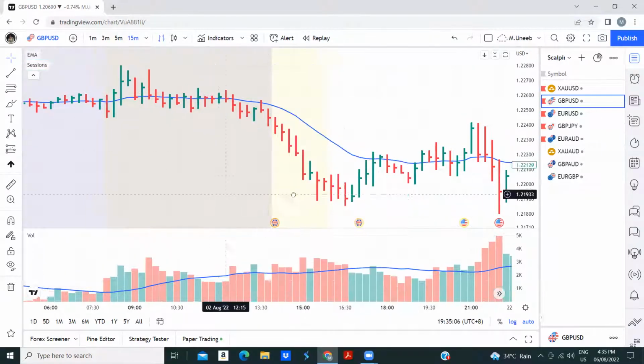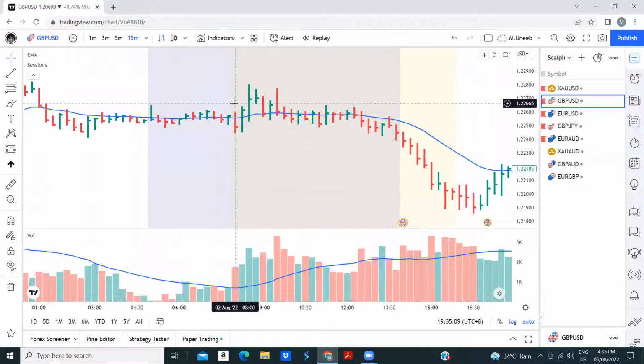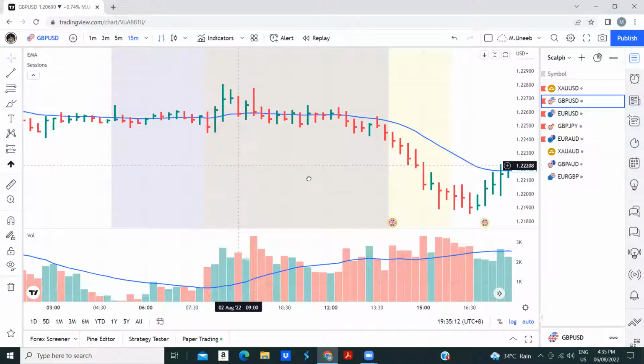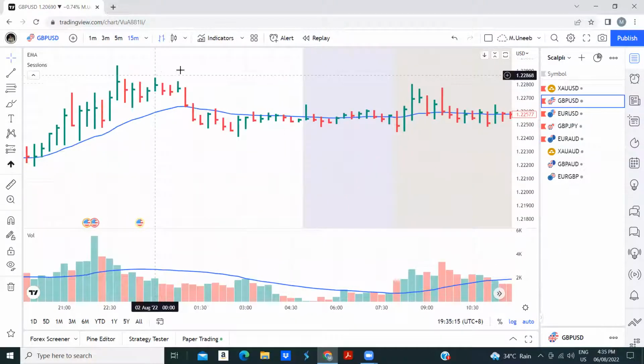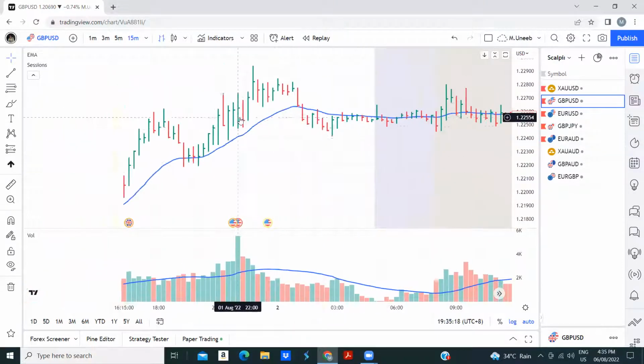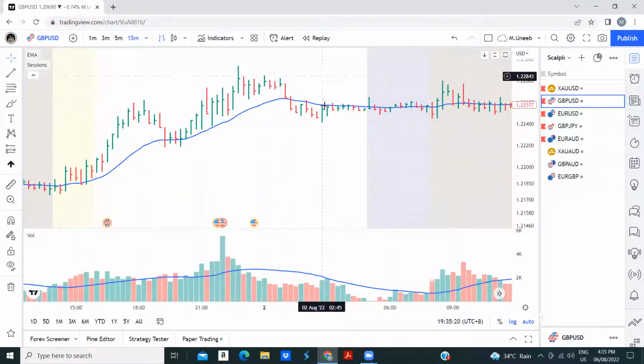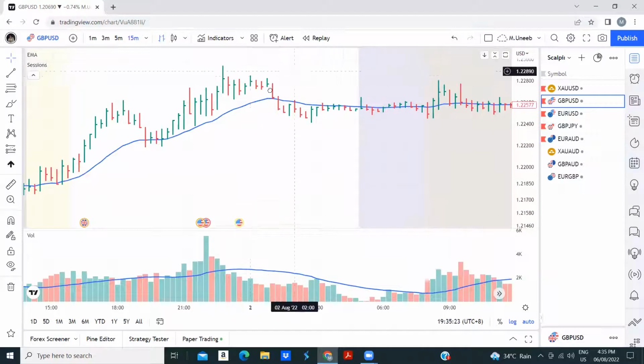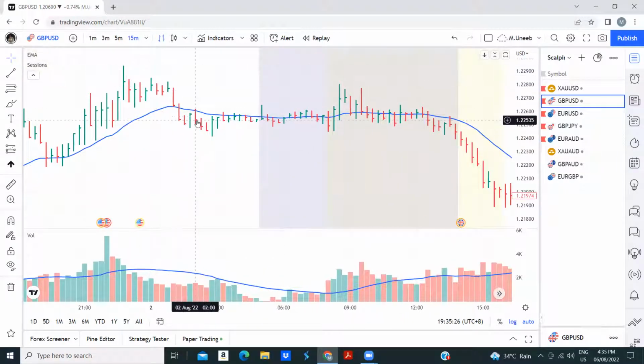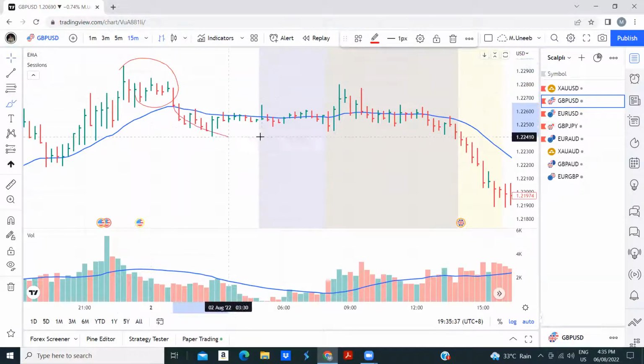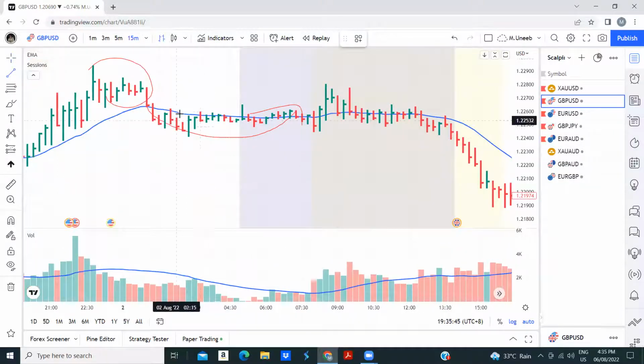So your time, what time? 8 p.m., right? This one, 8 a.m. Now what happens here? What is going on over here? The price is entering from where? The price is entering from the top, or is it entering from the bottom towards the range? From the bottom? The price makes some distribution and then the price enters from the bottom, right? Am I right? Yeah. So you have to keep this in mind. The price is entering from the bottom.